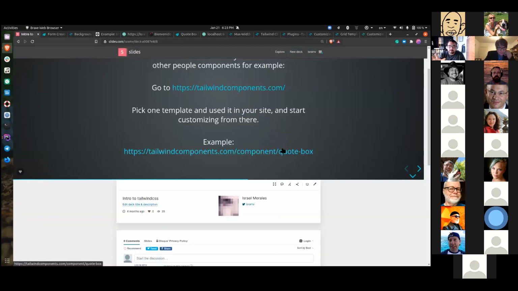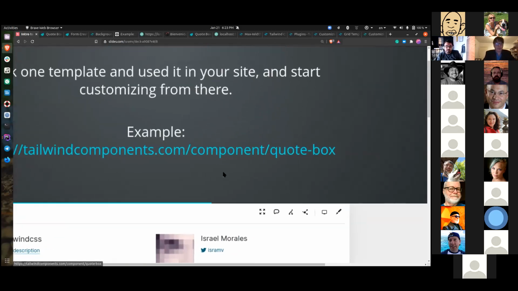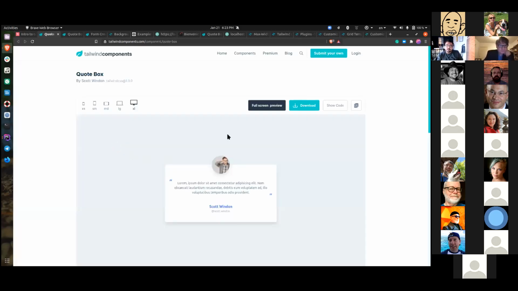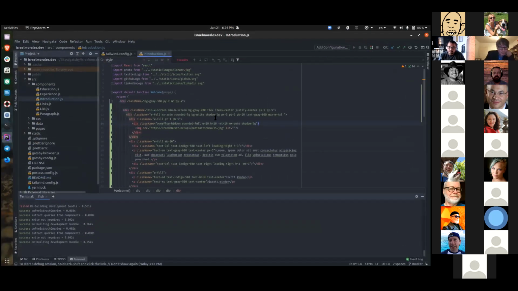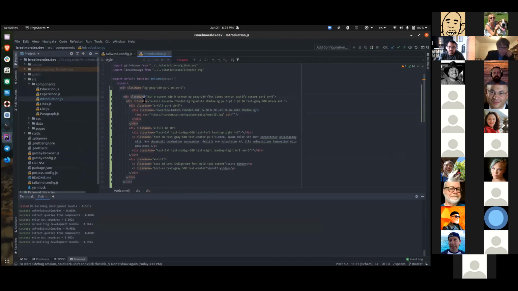So for me, this is when I realized the shareability of Tailwind, and I was sold. I was like, oh, this is really cool. I do have an example. I like this component a lot. So the client asked for a quotes slider or whatever, and I don't want to do everything from the ground up. Plus, let's say that the client is using Gatsby.js or React. I did that already. I pasted that code and just changed class to className.